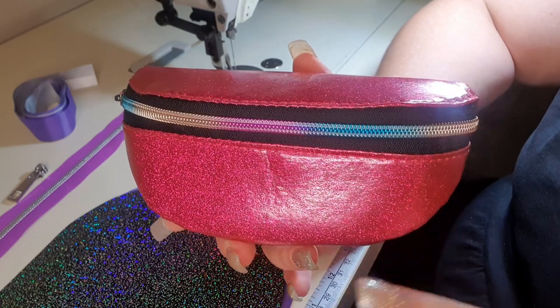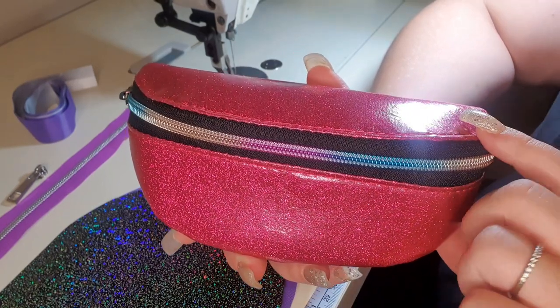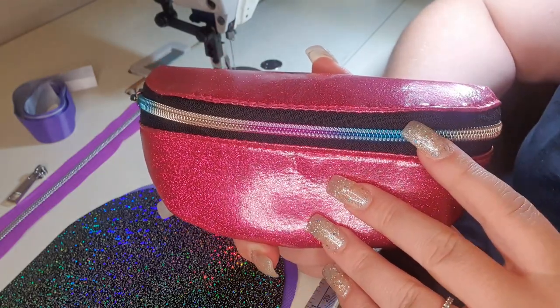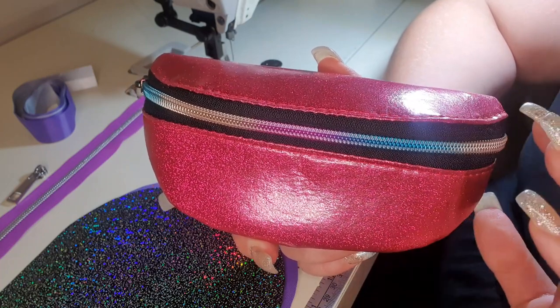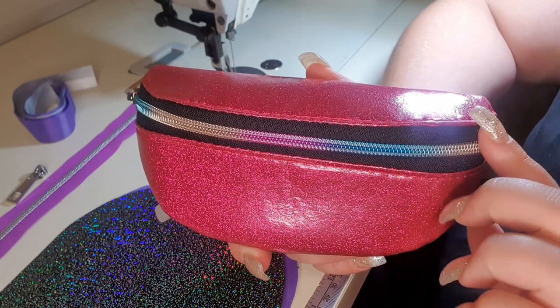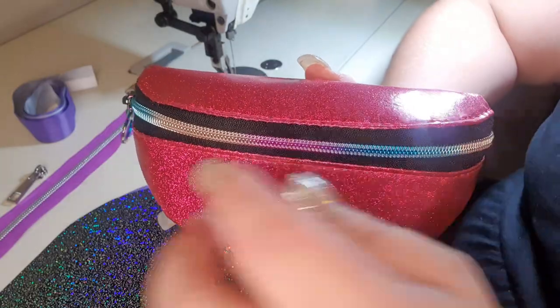Today we're going to be sewing the Ellie glasses case by Unikatz Patterns. I've made so many of these and it is such a good pattern. It's easy to follow, doesn't take up a lot of materials, really, really quick to put together. I would definitely say it's beginner and domestic machine friendly, so I hope you give it a go.